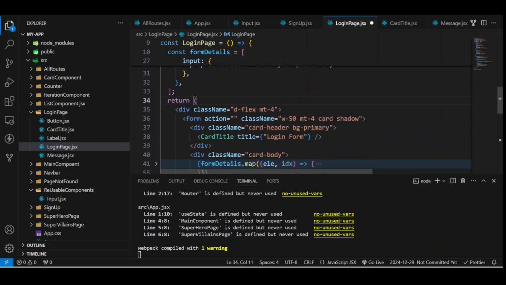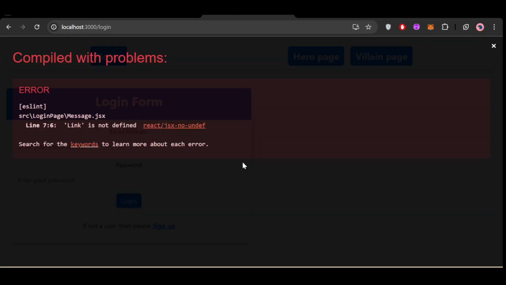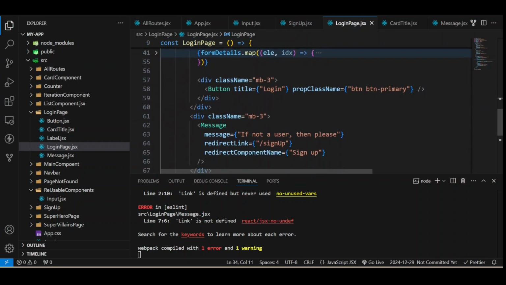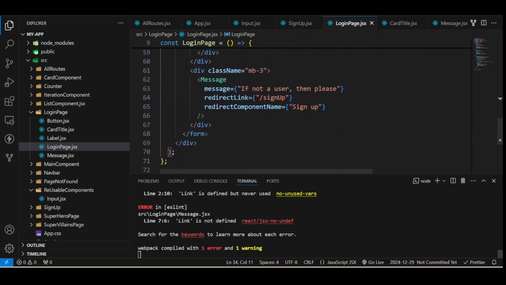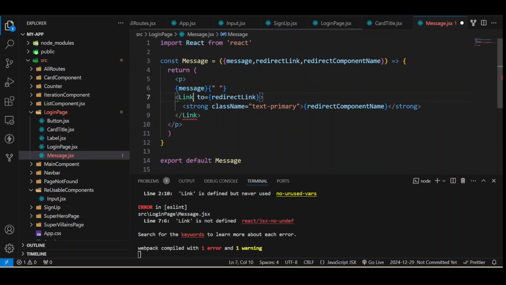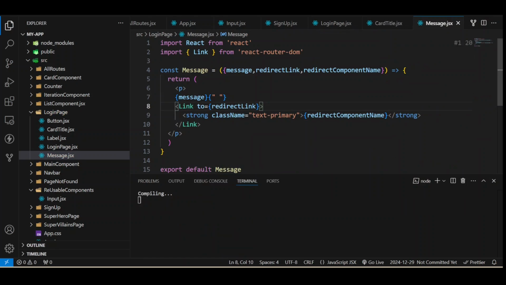Now let's save it and see how it is appearing. But link is not defined. Why? Where is link not defined? Message JSX. Let's go to message JSX and import link from React Router DOM. Now let's save it.